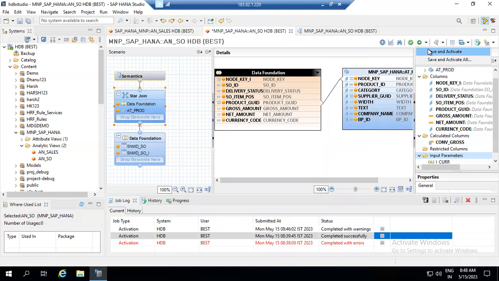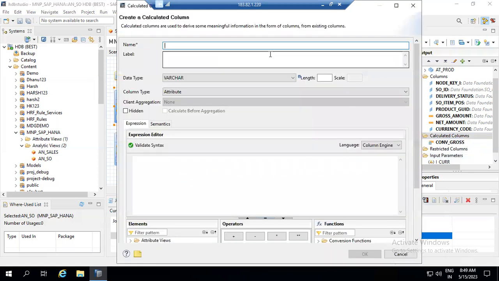Let's save, check, and activate. Yeah, so this is the input field. Let me create one more. So I have given an input field as a currency, and date also. That means now it is going to change to dynamic. So in the previous conversion level, we have to pass that input field, and for date also I would like to use today's date instead of hard coding. Current date I will give.